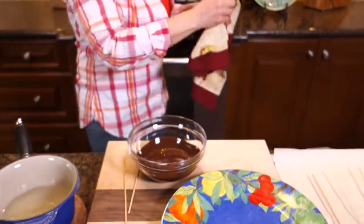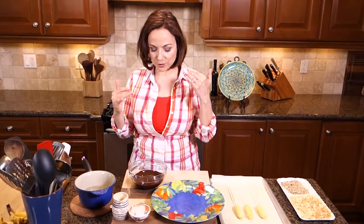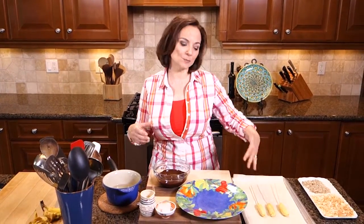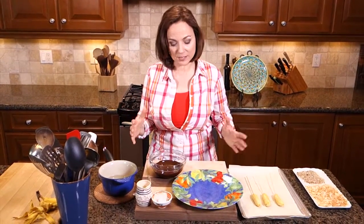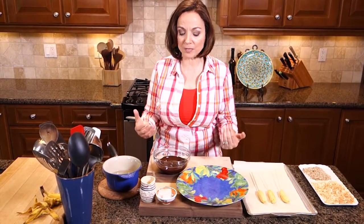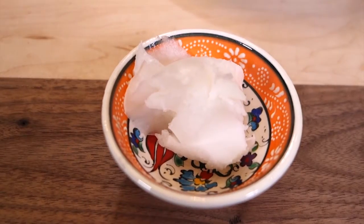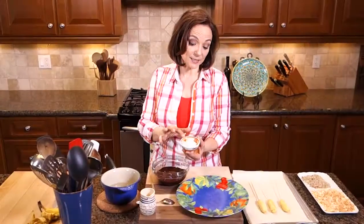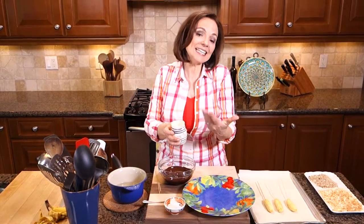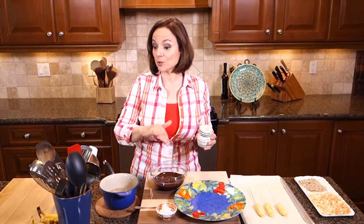The key is to keep the chocolate warm but not super hot. The only thing I add to this chocolate — 120 grams, four ounces — is two tablespoons, or 25 milliliters, of virgin coconut oil. This is what coconut oil looks like when it's cooled — almost like butter or lard, a little bit softer. I melt it until it's clear, and then I add it to the slightly cooled but still warm chocolate.